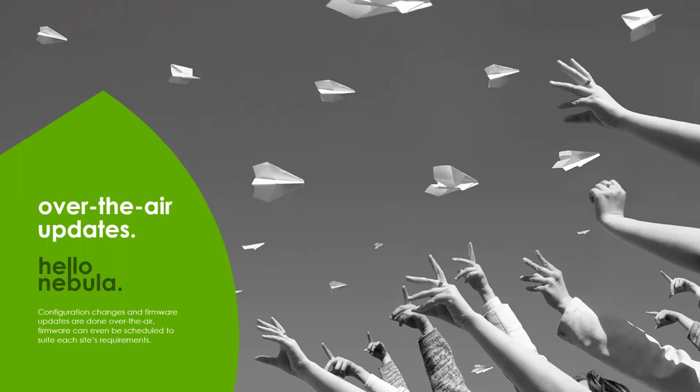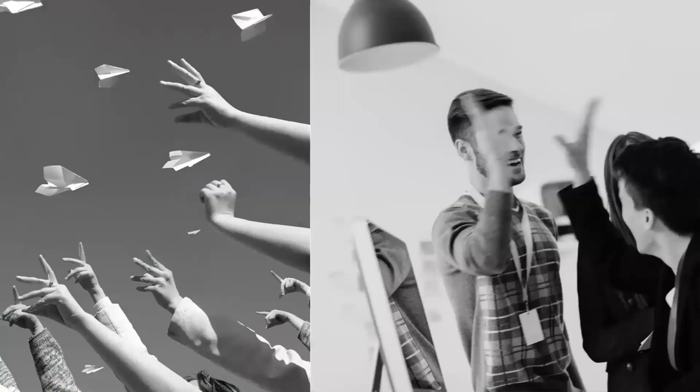Firmware updates can be scheduled based on the type of device. So you can go in there and say, I want to update my firmware now, or you can say, I want to update my firmware Friday nights at 3 a.m., or different schedules for different types of equipment. So a lot of flexibility there to automatically push out those firmware updates. In addition, a lot of the changes and features are cloud hosted entirely, so no firmware updates are required. We automatically push out those changes to the cloud interface.